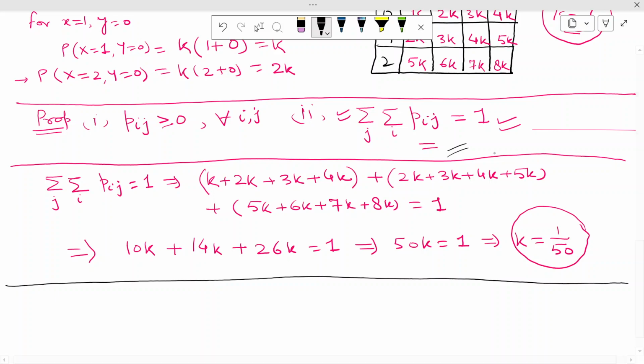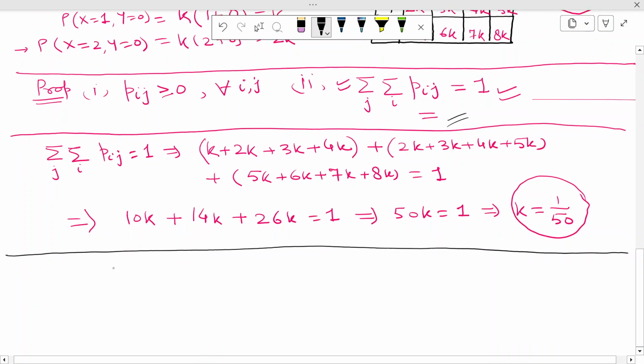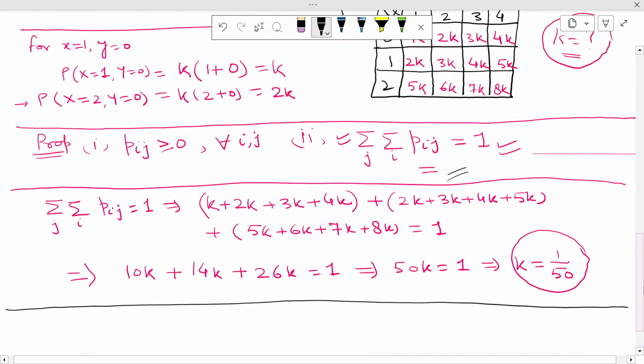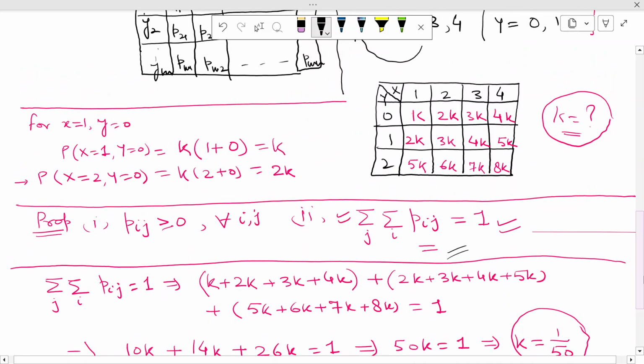Now another important thing is, when you are dealing with two-dimensional random variables, this type of table provides you the joint probability. Joint probability means this is the probability for a pair like this. You are having the probability of a pair that x is 1, y is 0. If you are using the notation, then this should be the probability that x equals 1, y equals 0. So this is the probability of a pair.